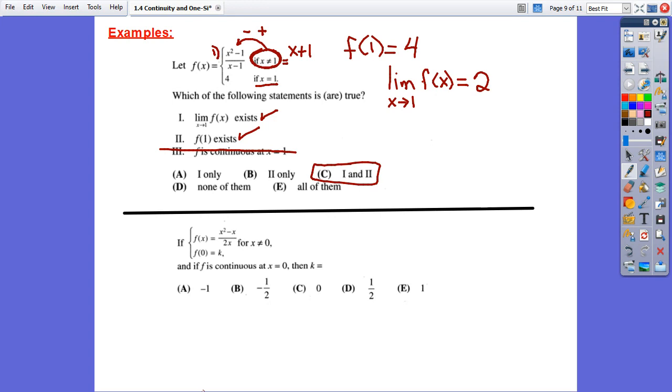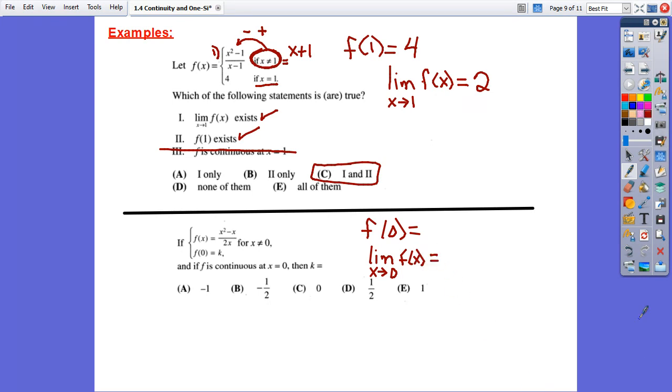The second example, in this case, it says f is continuous. So they tell us it's continuous. We have to make sure that it satisfies that statement. If f is continuous, what do we know? Well, then what we know is that f of 0 is defined. And we also know that the limit as we approach 0 not only exists, but it also equals f of 0.